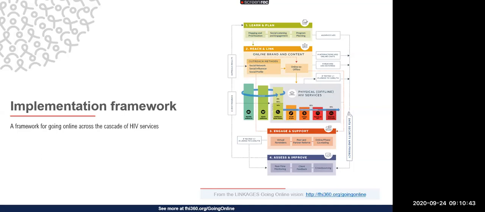Since 2017, we changed how HIV programs could understand their audiences, reach, refer, engage, and track their clients across this cascade of HIV services. You see the cascade here in the center of this framework, those bars that are labeled identify audiences, reach audiences, audiences know their HIV status through HIV testing, enroll those who are HIV positive in care, initiate antiretroviral treatment, sustain on ART, and finally viral load suppression. This is the framework to reach epidemic control globally. And to support that framework, we did build this overarching, what we called going online vision and framework, which are those green, orange, red, and bluish purple boxes that surround this cascade and support HIV service delivery using virtual and online platforms. We'll go to the next slide.